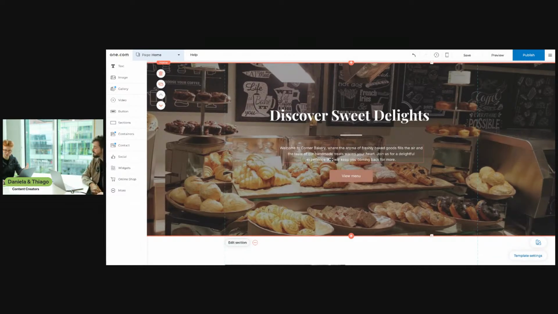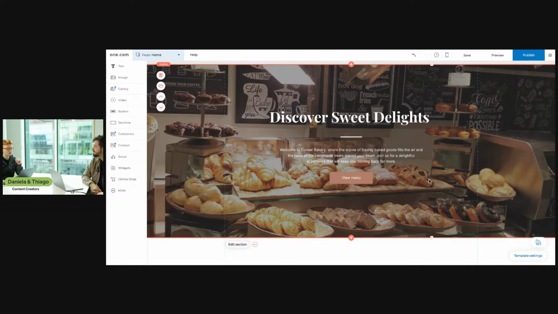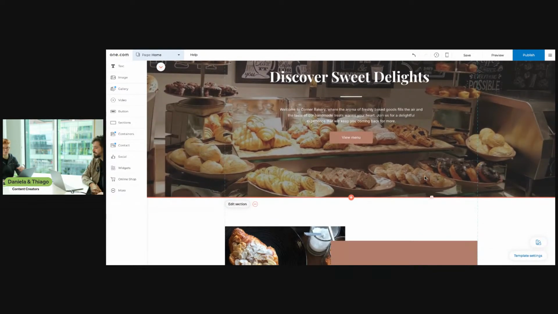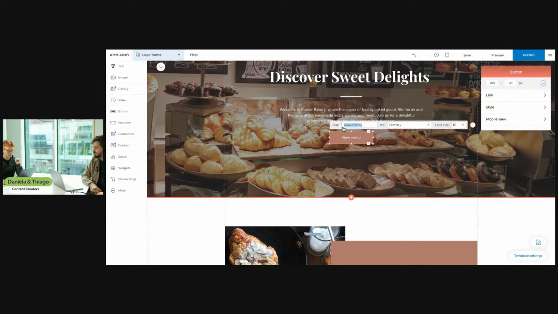We also showed how to add the video in the back, how to change the logo. But maybe now it would be nice to also see how to customize a button, because buttons are really important. It's really important that they lead the visitor to where they should go and that they're functional. So in this case, we have view menu right here. You have a few things you can do with buttons. If you click on edit button, you can change the text to something else. In this case, we can leave view menu.